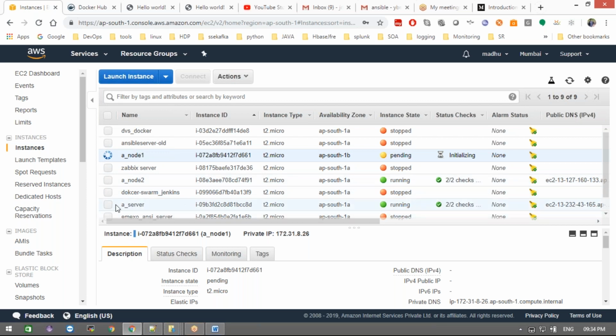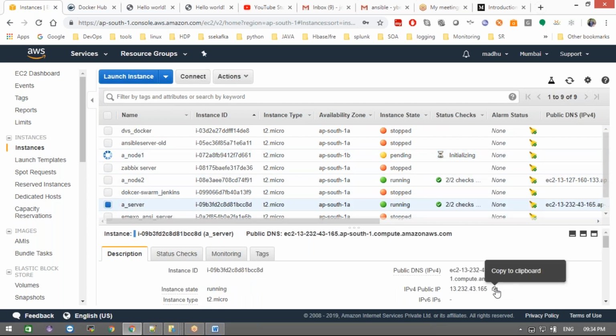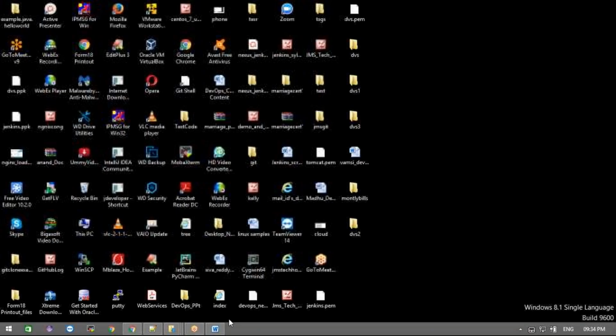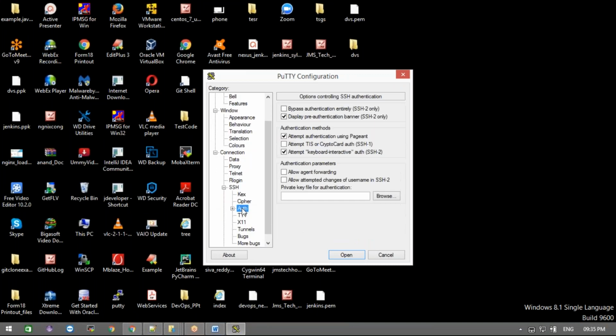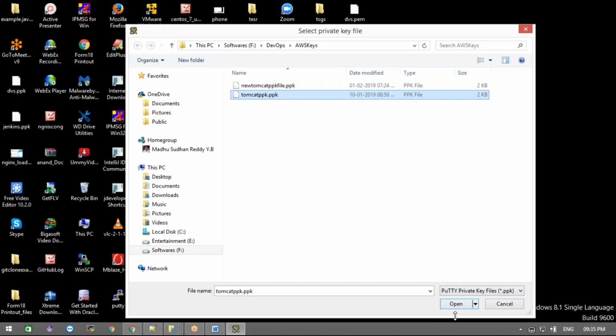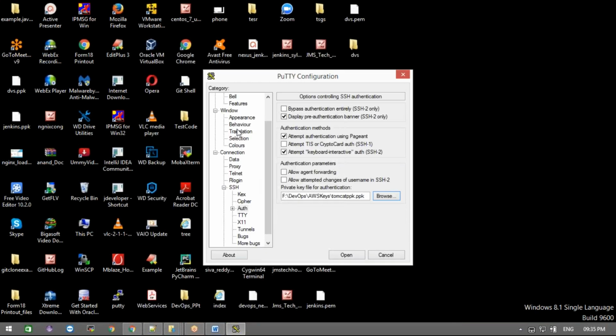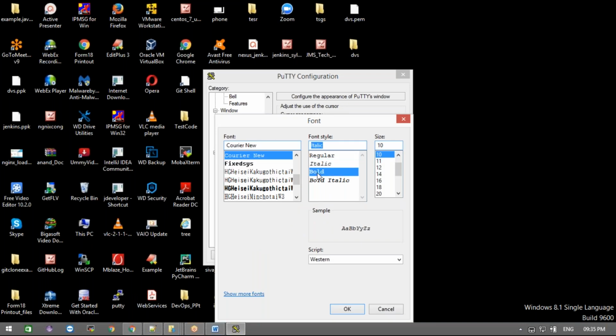Now I'm going to take the Ansible server, and then PuTTY, SSH, and Tomcat. Then under appearance, I'm going to change the font size as well. Bold 16. Okay, fine.